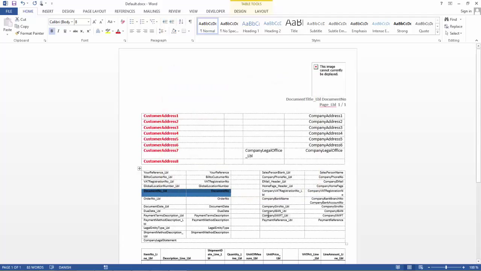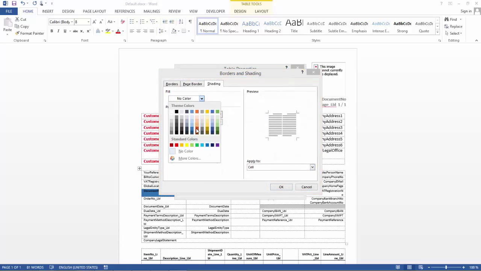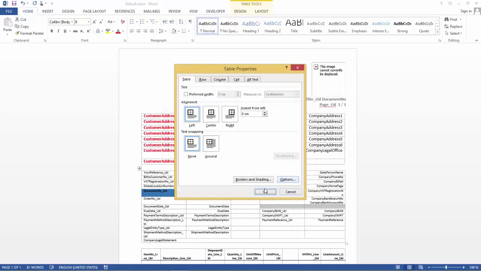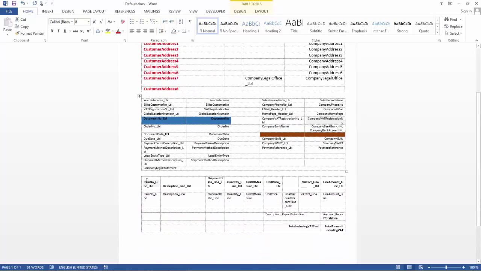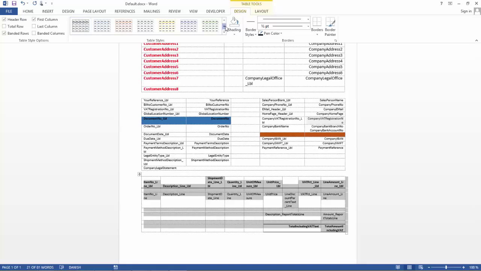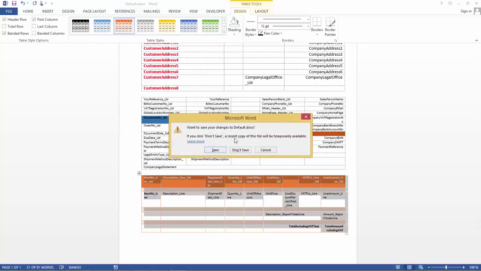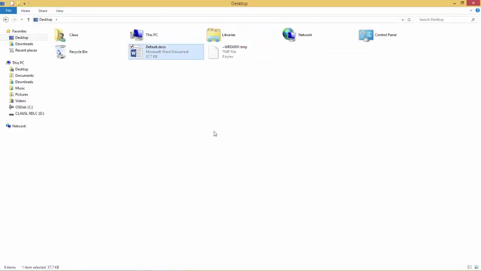And then let's delete this field here. I don't want to have that in my report. So delete. And we could also make a background color here so it's easy to see that we have deleted this. So make a color here, and let's make it orange. So say OK. And OK, and if we scroll a little bit down on the lines down here, we can go to the table and we can make small modifications here. So let's go to designer and then let's take this one here for example. And now we're done. So I'll save this document.